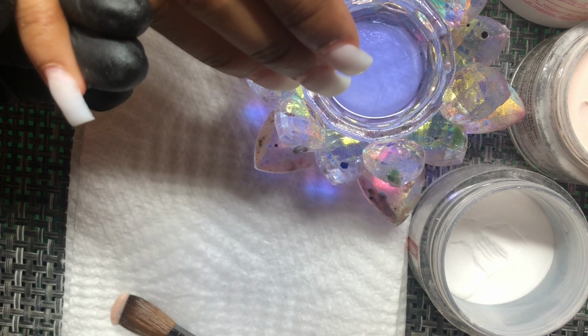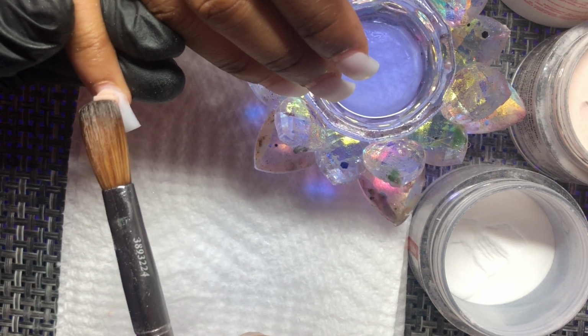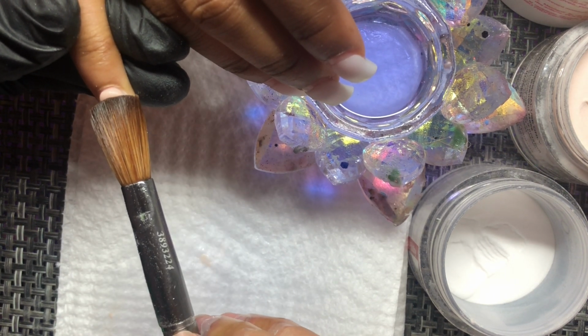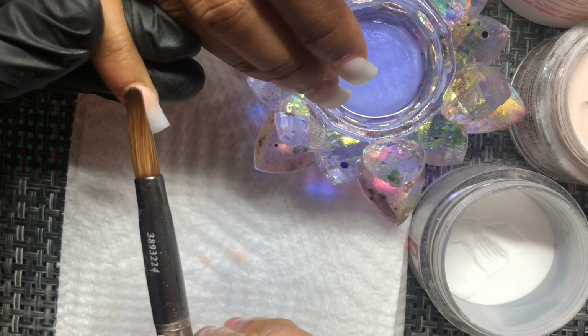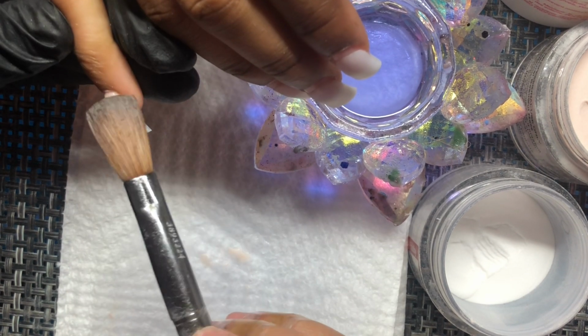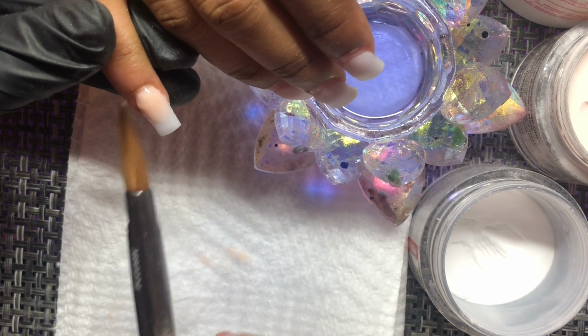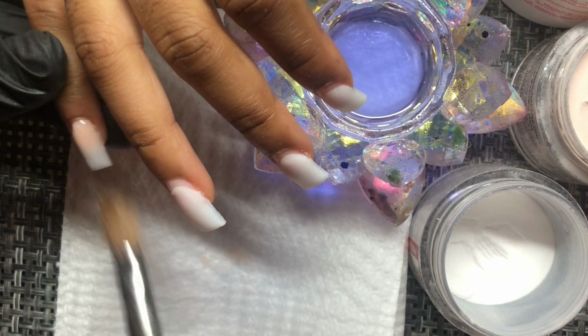So I have it zoomed in for you guys so you can really see. First things first, this is a short nail. I like to use a little bit bigger beads in the cuticle area. Honestly, it's really just because it's less work, because this is an ombre. So do you see how I like to tuck it in and look at the texture of the bead? Okay, and the rest I just press it in and I gently bring it down.